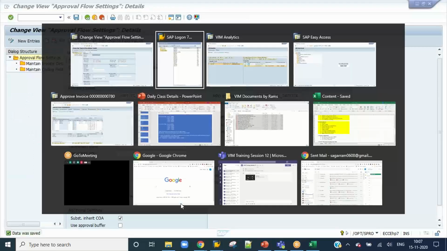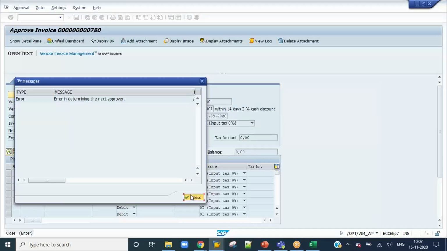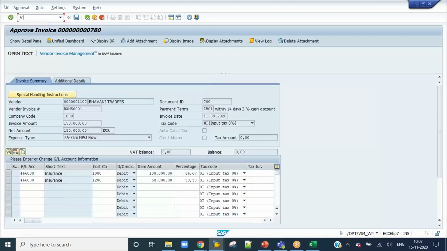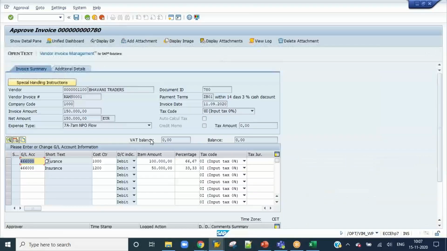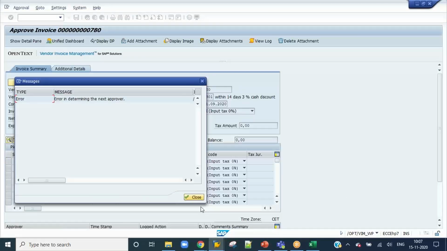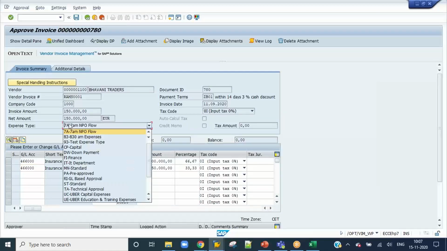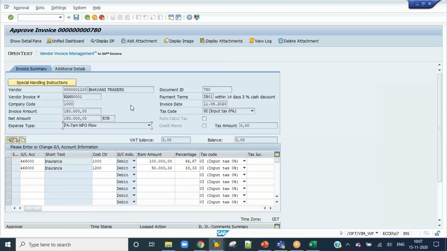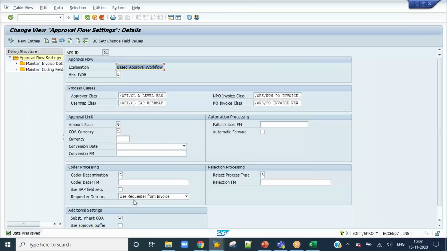Next I'll go back to the VIM workplace, click on approve. Still the problem. So VIM workplace, 780. I need to click on approve.